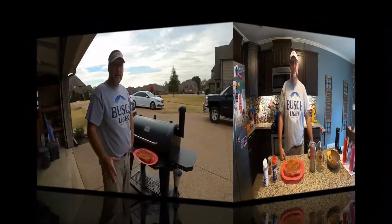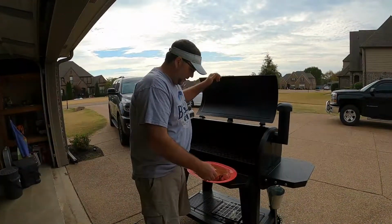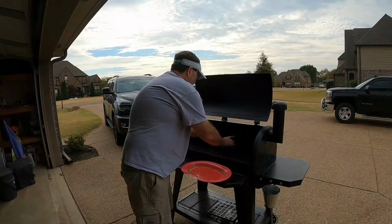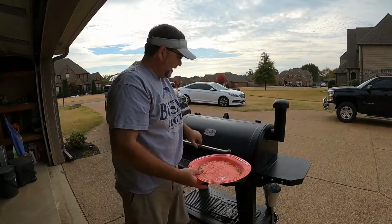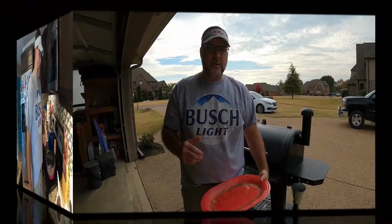Y'all stay tuned. All right, guys, my grill's up to temperature. I'm gonna put this chuck roast on, and I'm gonna stick it right there, and come back and check it in about 2 hours, see how it looks, and it's gonna take about 4 to 5 hours to get to the temperature I want.